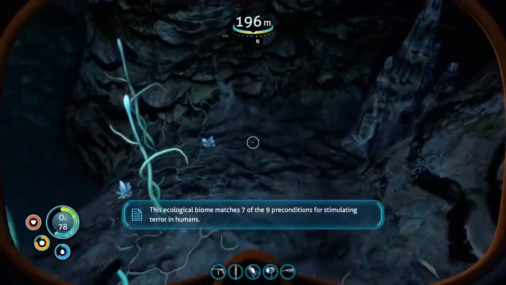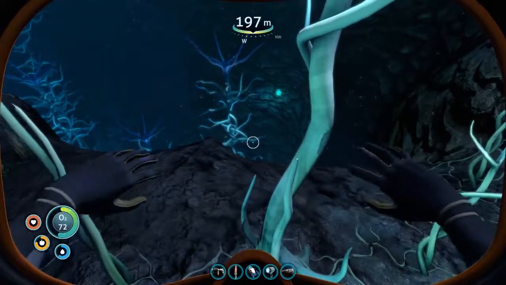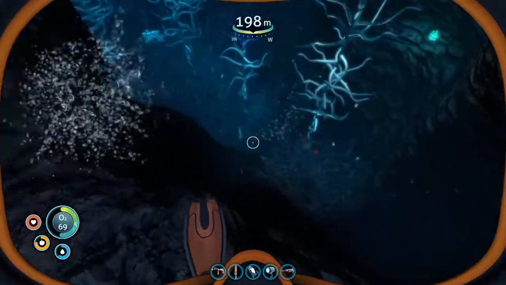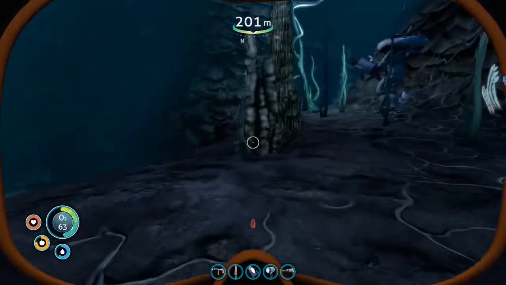Okay. This ecological biome matches 7 of the 9 preconditions for stimulating terror in humans. Good. Good. I'm glad. I'm really glad. I wonder what those things are. You know what? Maybe I should look that up just for fun's sake.